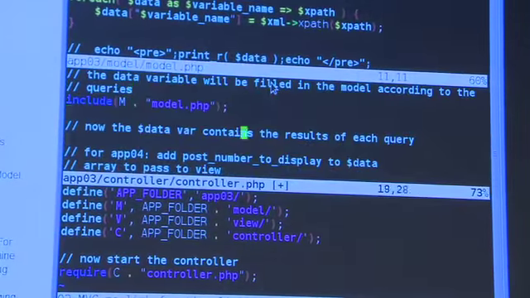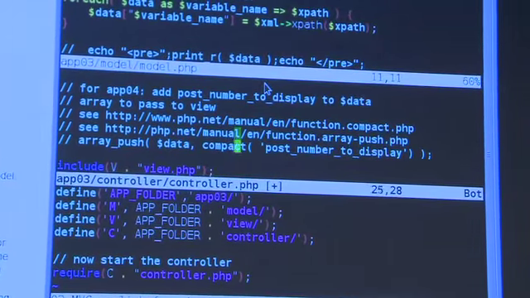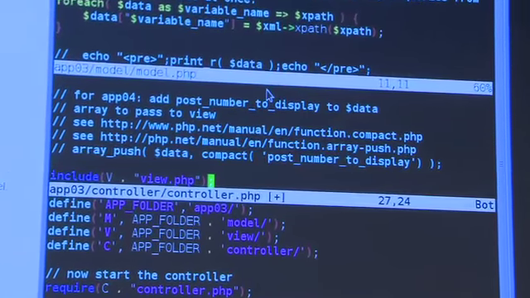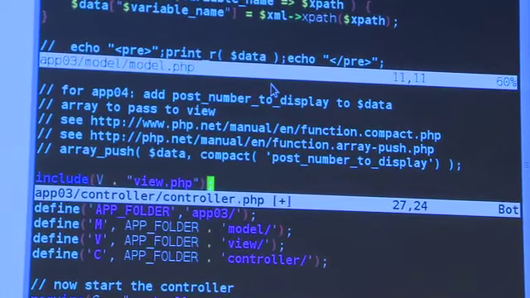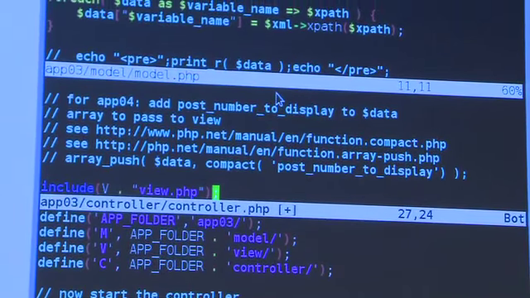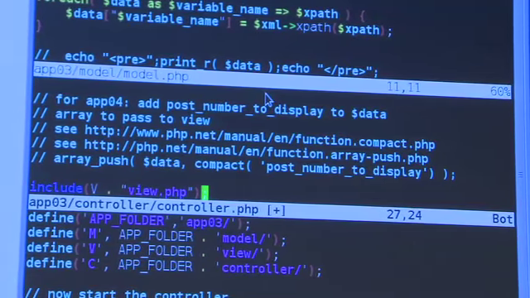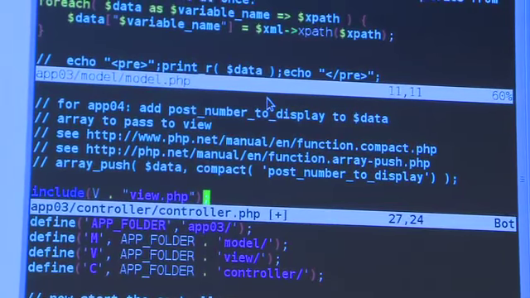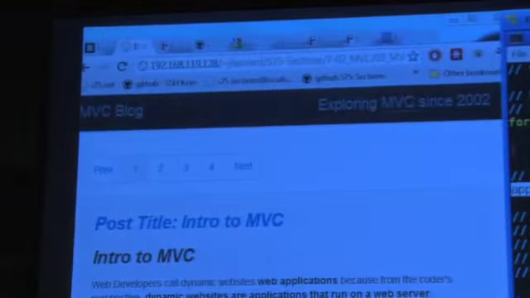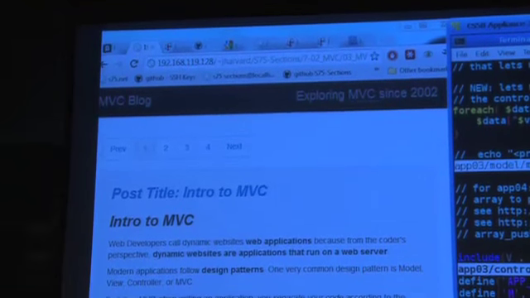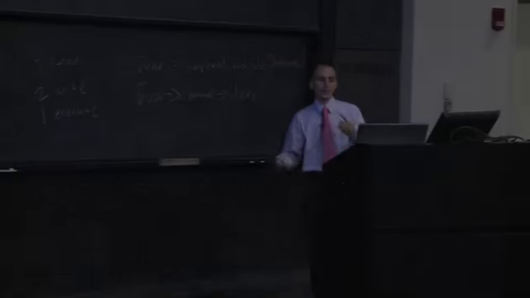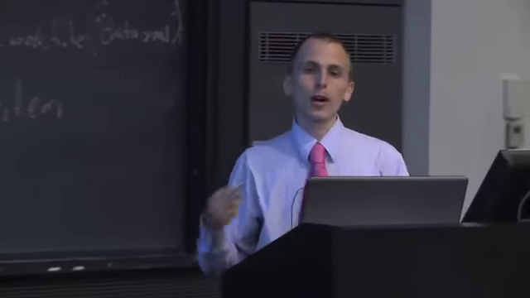Now we just pass it on to the view. In this case, these controls up here are not linked in yet to the IDs, but you can already predict how, if this is the number 1, and this is post ID 1, and this is number 2, and the next post is post ID 2, using a get parameter, you could pass things in that the controller would be able to interpret as an action to draw different information from the database, or in this case, from the model.